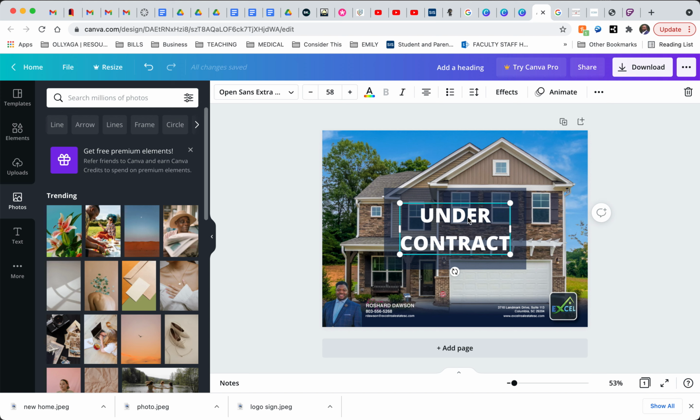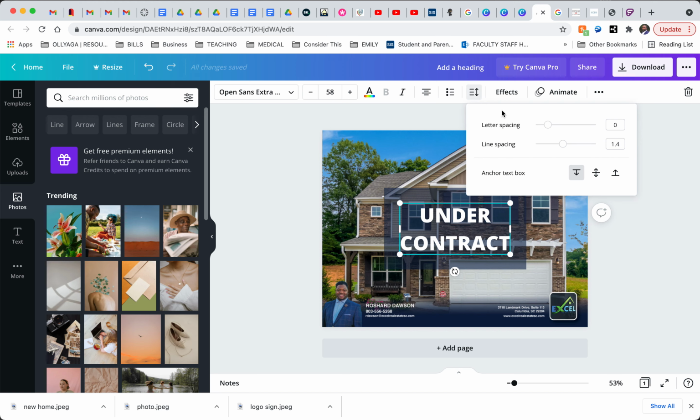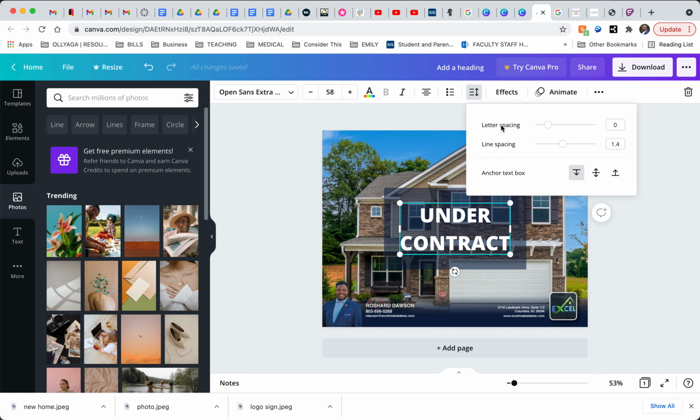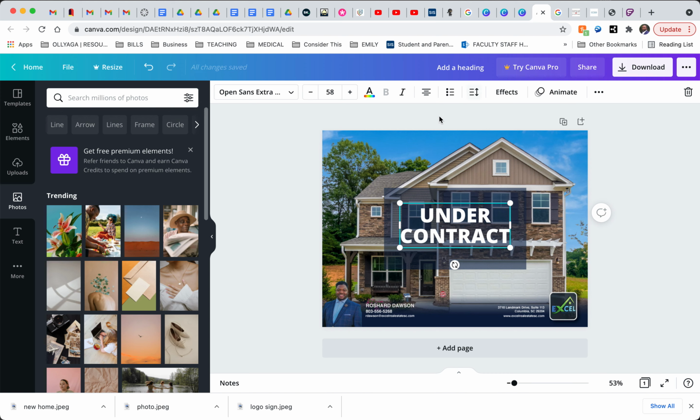Also, the last thing with the text is you can control the spacing. So let's say for you under and contract was too far apart, you can go to spacing right here and adjust that. I think that's about it. Everything else I think I already went over.